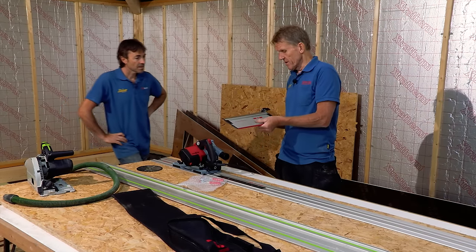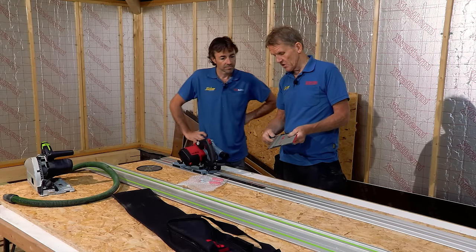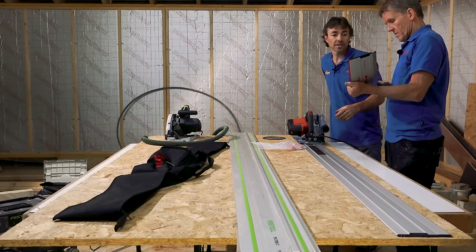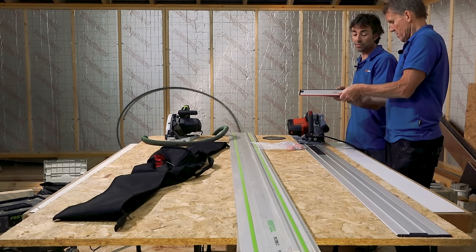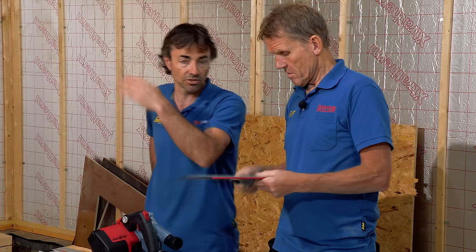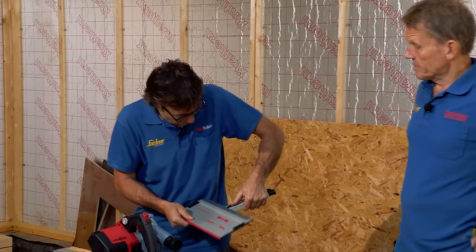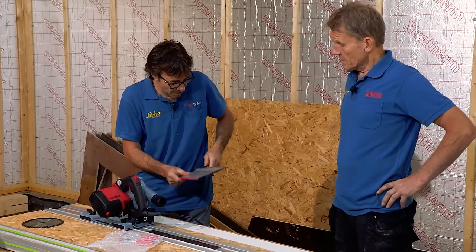Yeah. This, my friend, I don't even think we've got time to go into this. That's for cross-cutting, isn't it? Would you ever use that or not? I would definitely use it for, like, maybe if you've got a bit of sawn timber and I want to put a beveled edge on, a particular degree on it. There you are. I like that. Look at that, though. That's a nice little indicator there. Yeah. Well engineered. I like the way that slides down there. 45 up to 60.